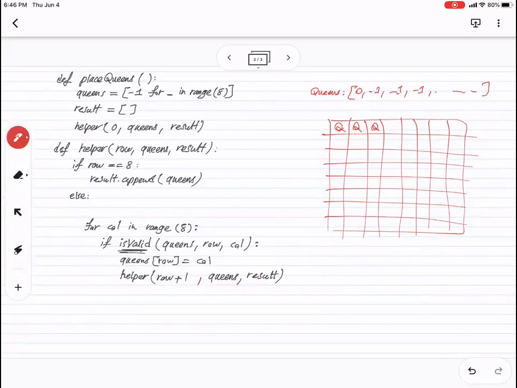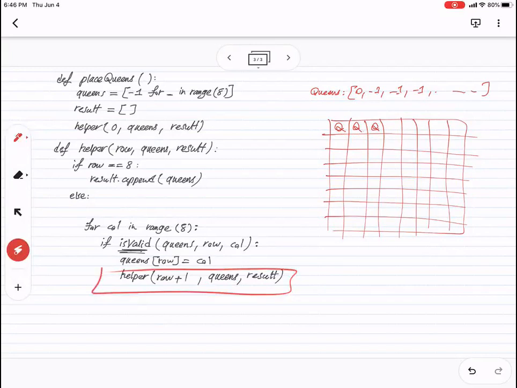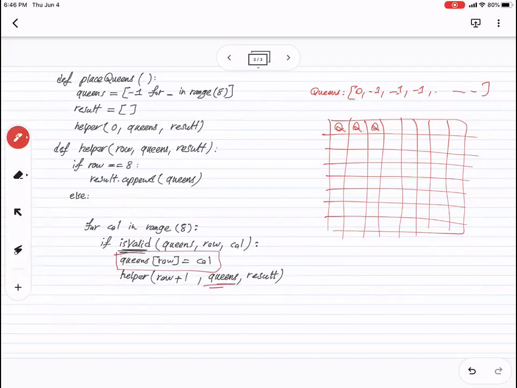That's why after I call this, because I want to have another call of this in the next round, every change I'm doing for all the inputs, I have to revert. Actually, row, we don't change the same row. We only increase it. And result is a global variable. Its scope is all the recursive calls, and they should update it. But queens is local to every recursive call. So that's why I have to write queens[row] equal to -1.